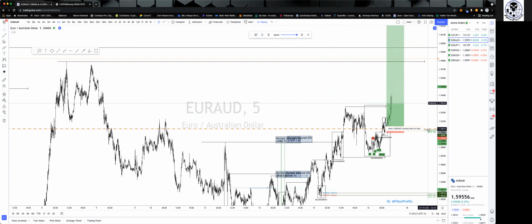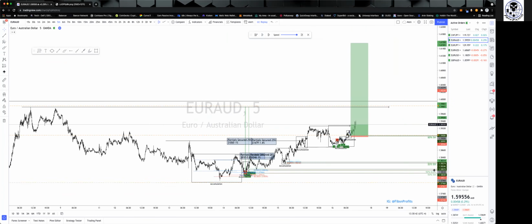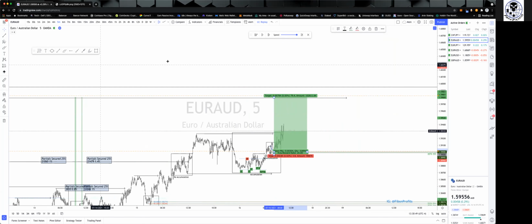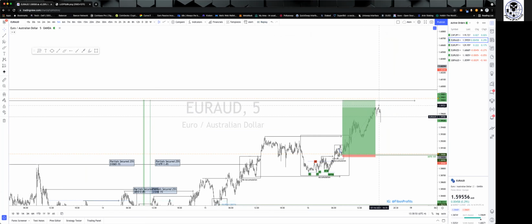And again, where was I partialing out? Well, I was going to take this position here up to 59.80. Bam, right there. And this position here was going to get partialed out at 59.80 as well. And of course, I was looking for my first partials here at 59.80 as well. Ultimately, where we end up going, you can see we didn't really get up to the 59.80 level yet.